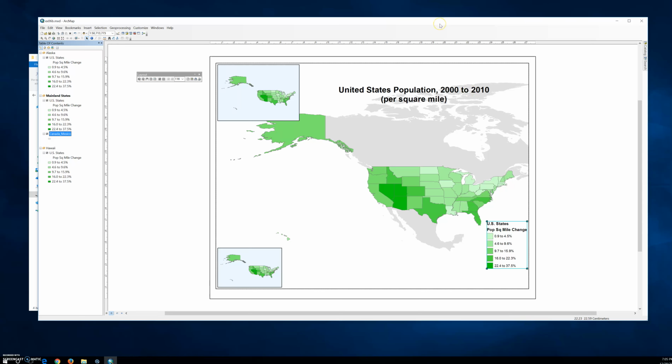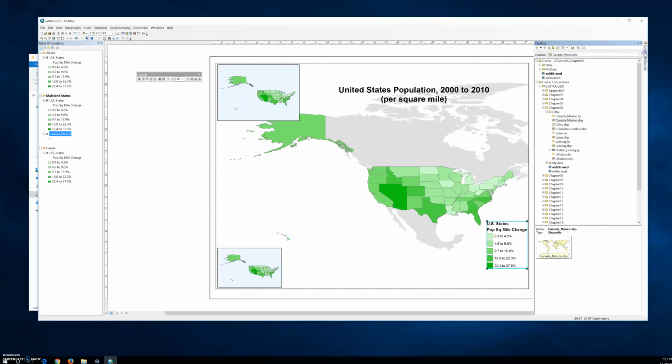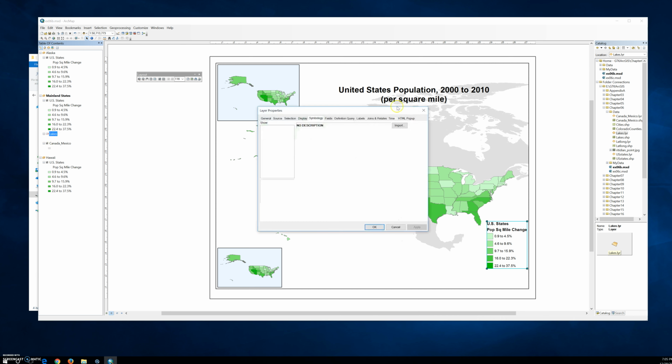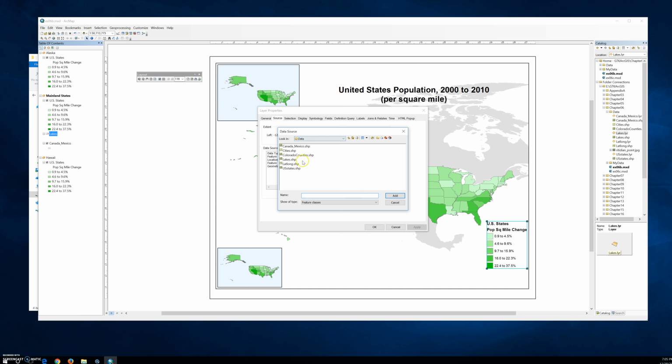We go ahead to add the lake layer. Maybe better we just dock here for now. Lake layer back to here, and here it gives us a warning. We can double click it, go to source, and set data source. That's the lake shapefile.